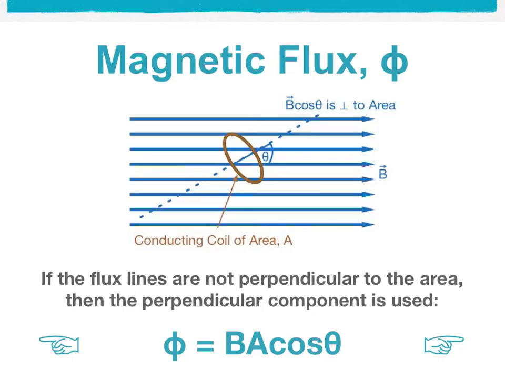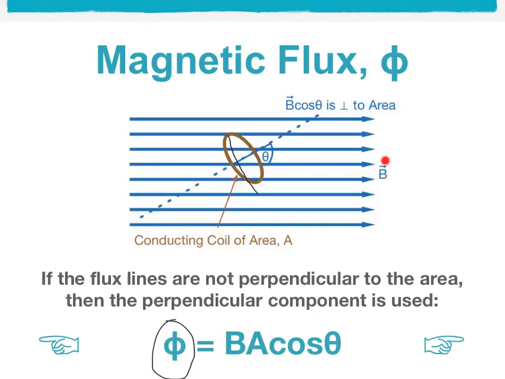In order to do correct calculations of flux, how many lines in a given area, our area in consideration must be perpendicular to the field line direction. As you can see in this example, that is not the case. You can see here that the field lines are at an angle, theta, to the perpendicular. So we want to know how much of this field strength is perpendicular to the area in question, which is this area, the area of the coil.